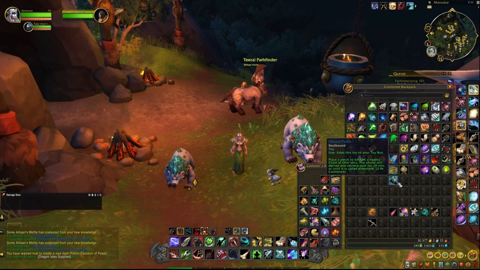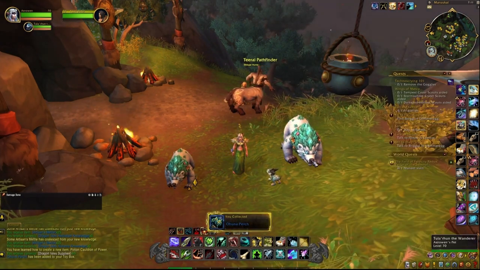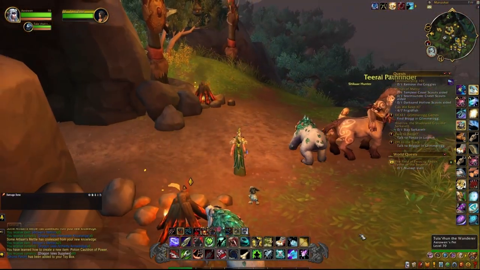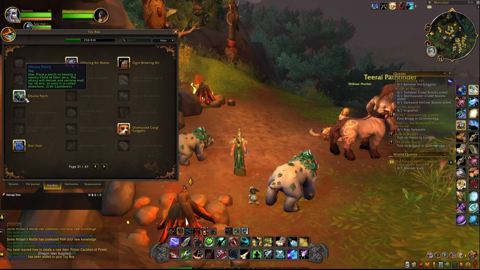So this is called Ohuna Perch. Got this from, not sure what level renown we needed to be. But let's check our toys. Got a 3-hour cooldown. So when you want to get your mail, you can use this toy.